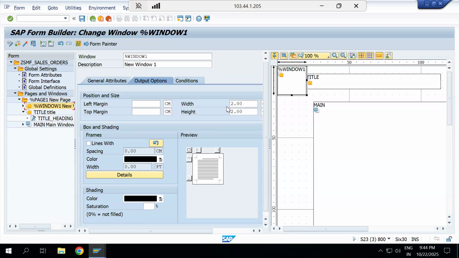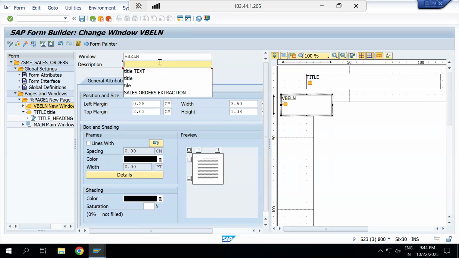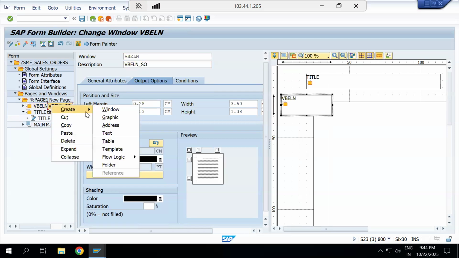Let me adjust here. In this window, which is VBELN, VBELN underscore ESO, I'm going to create another text.